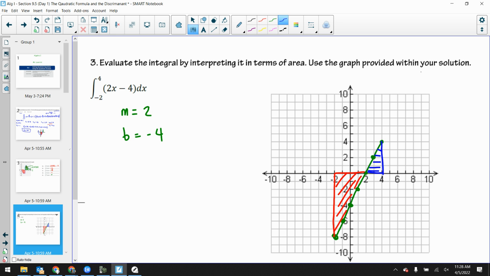Basically, this is 2 triangles. What's this going to end up as visually? Negative or positive? What do you think? Negative, because the negative piece is a lot bigger than the positive piece. So let's calculate the negative first.